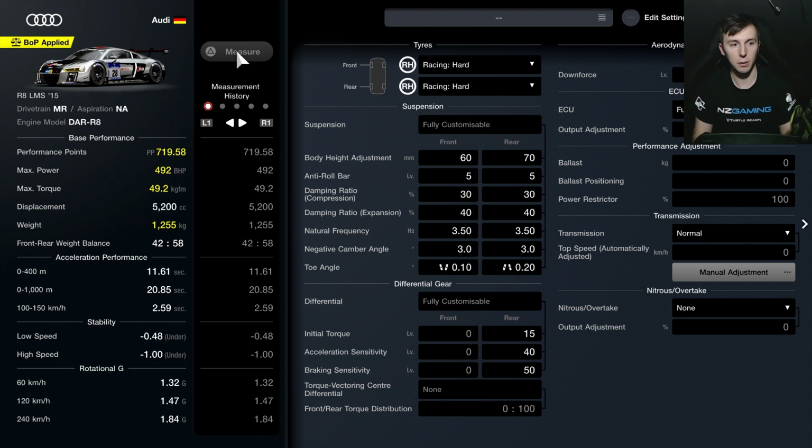As we see at the top left here, next to drivetrain, we have MR. That means we have a mid-engine car. The engine is behind the driver's seat. And then we might have a rear engine car, which would be RR. That means the engine is sitting over the rear axle. So generally these kind of cars are going to be more difficult to drive. Not all of them. There's a few cars that I won't mention here today because they're actually quite stable, but we're going to go through some that might give you some troubles.